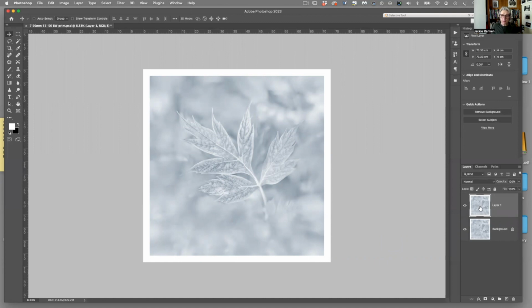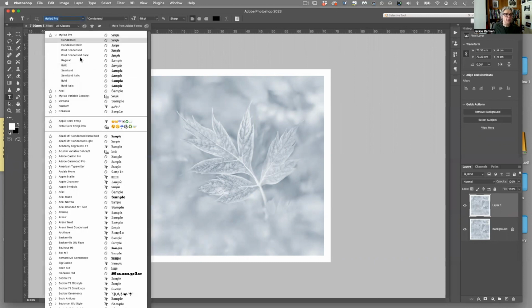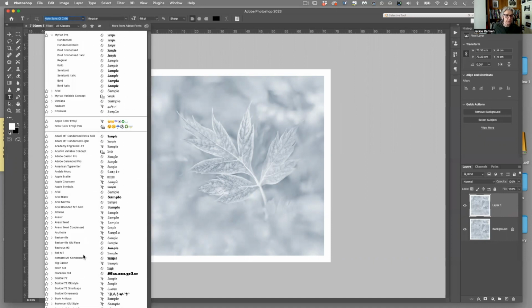Now I need to put on some, well, I can do it either way. I can put the drop shadow on now by adding some more border, but I think what I'll do is put some type on it. So going to the type tool on the left-hand side, as soon as I click on any of these tools, the top row changes to show you how that tool is set up. In here, you have a whole lot of samples of different texts.